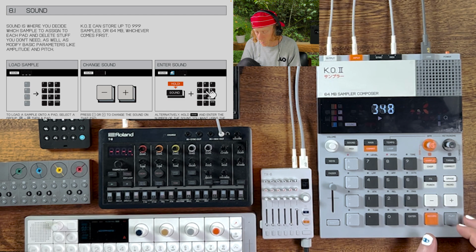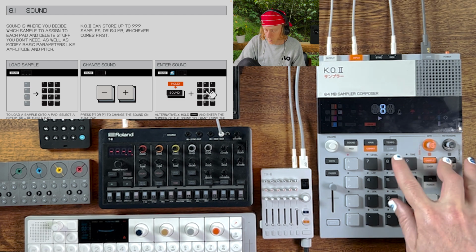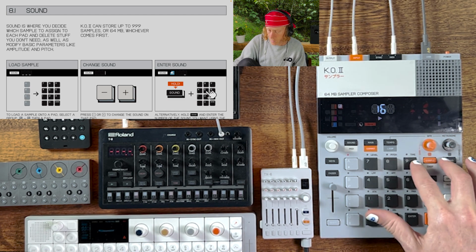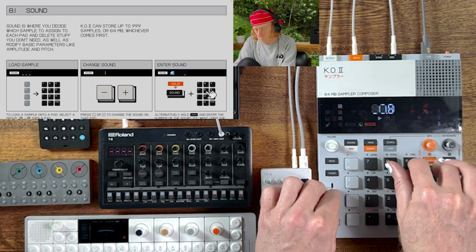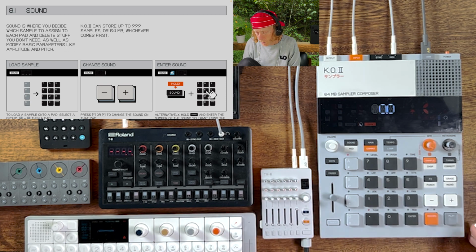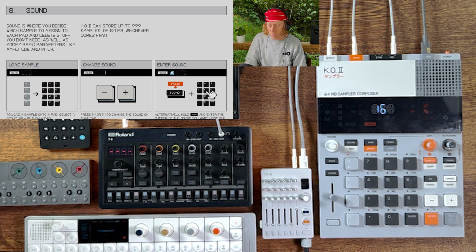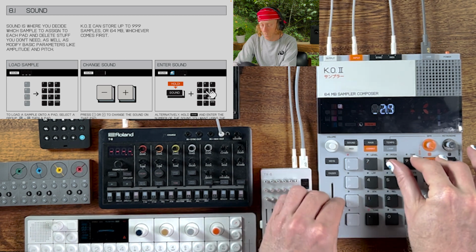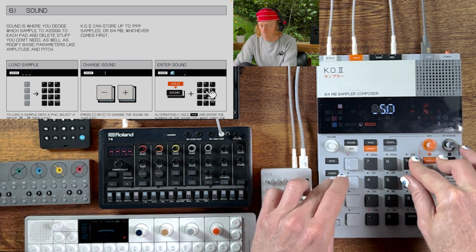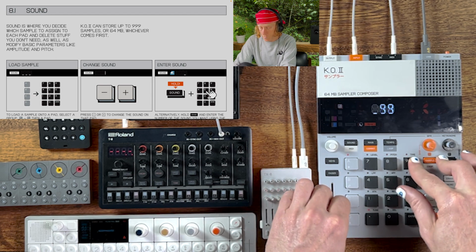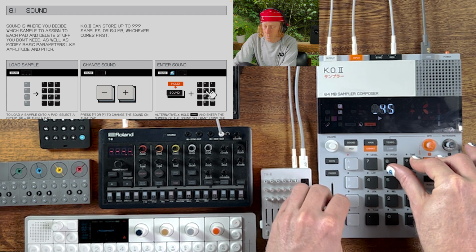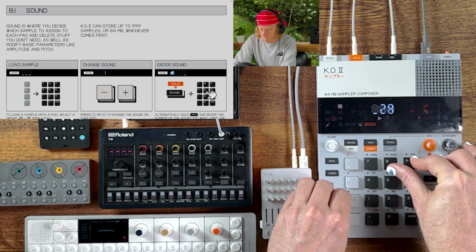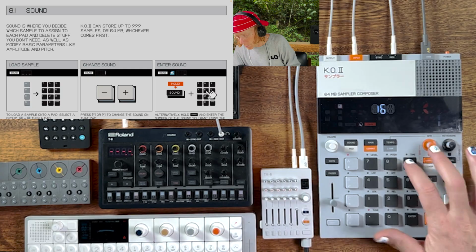I love this thing as an instrument, not even a sequencer. Look, you have a bass of drums over here. Super fun, the most fun.